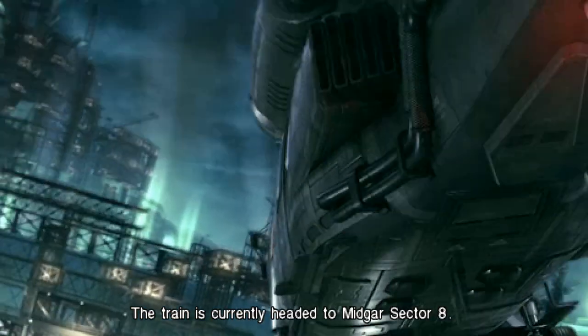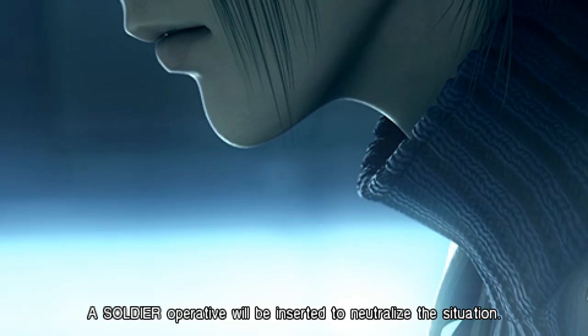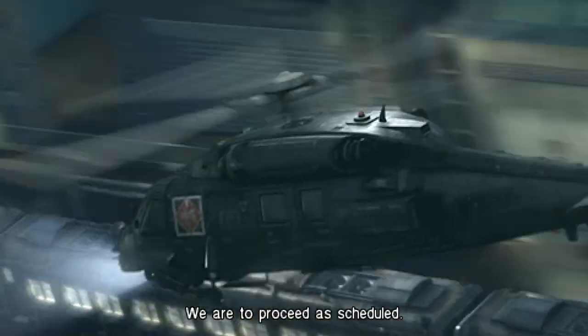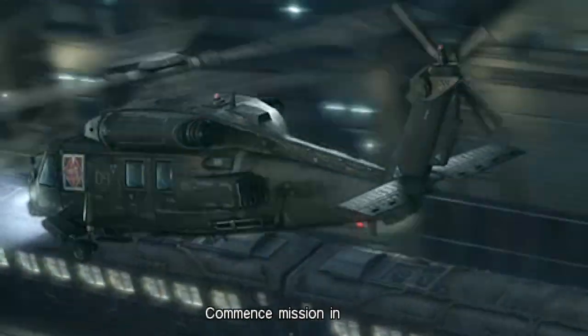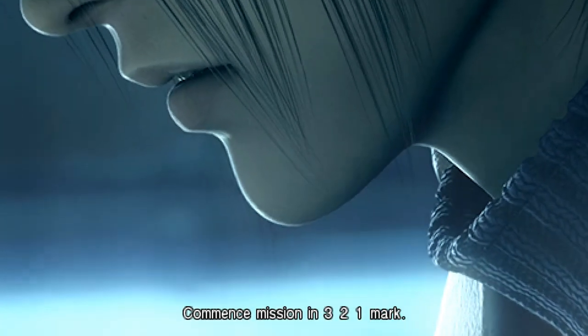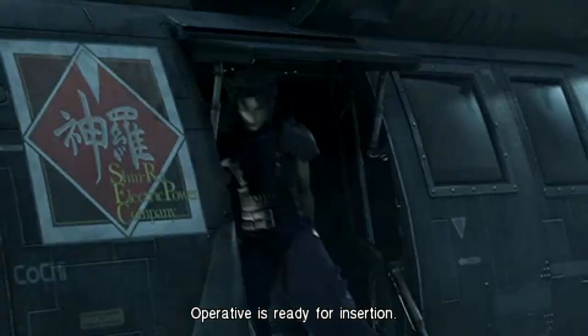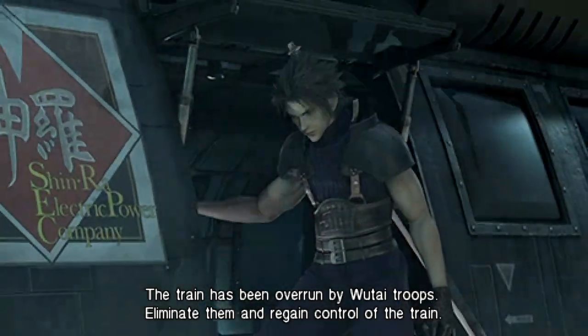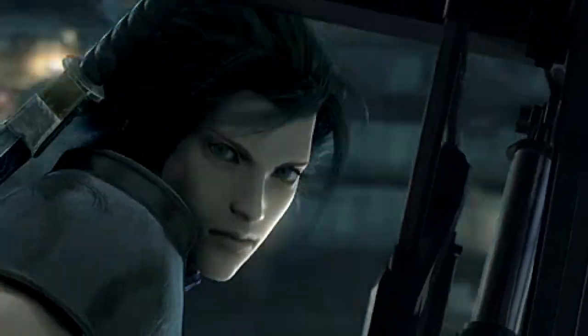Headed to Midgar Sector 8. A soldier operative will be inserted to neutralize the situation. We are to proceed as scheduled. Commence mission in 3, 2, 1. Mark. Begin mission. Operative is ready for insertion. The train has been overrun by Wutai troops. Eliminate them and regain control of the train. Oh yeah! Get serious!